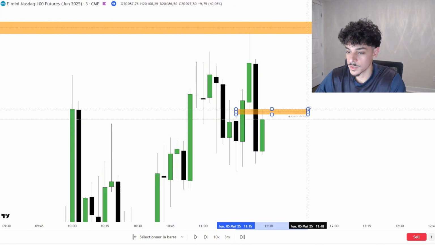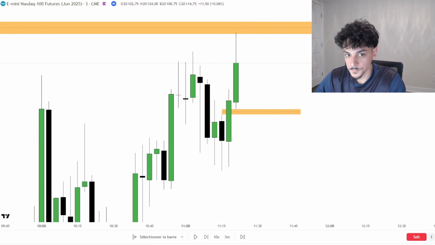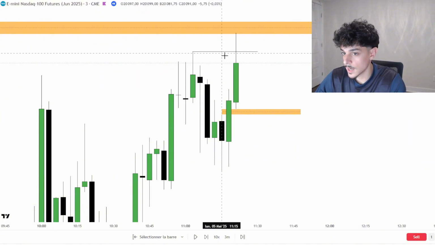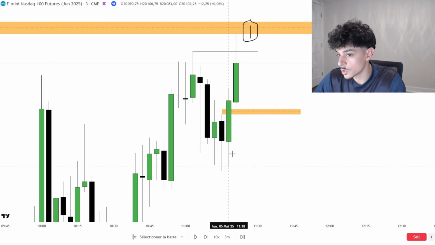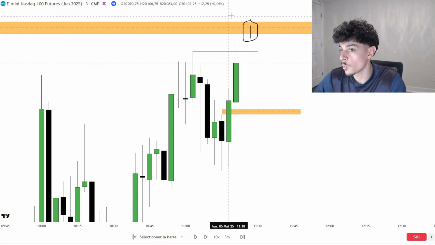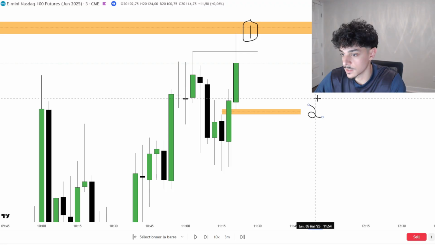Okay, so right here, as you can see, if I just go on the bar replay, what happened is that you swept a high, you swept buy side into the 15-minute zone. This is the first condition right here, and then the second condition would be that you need to create a gap on the way up while tapping this 15-minute zone. Okay, so right here, this is the second condition.